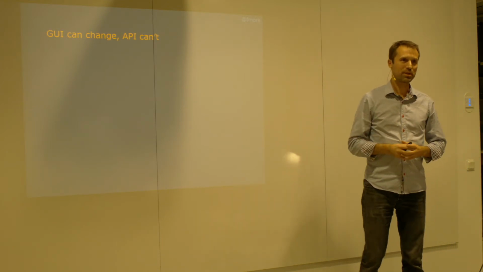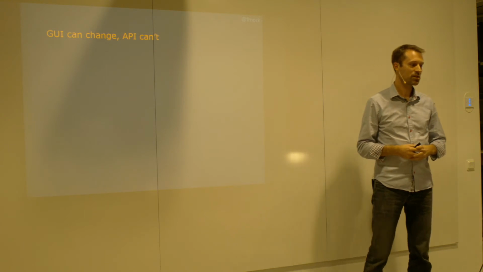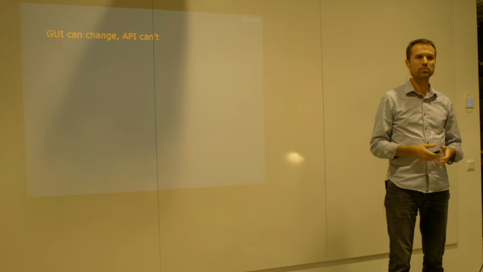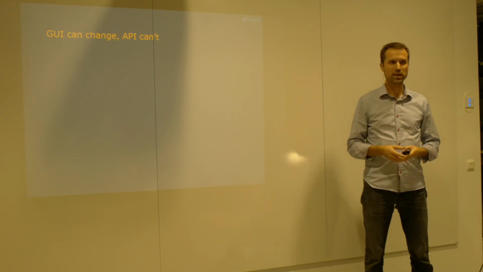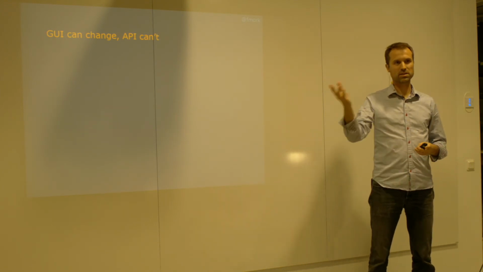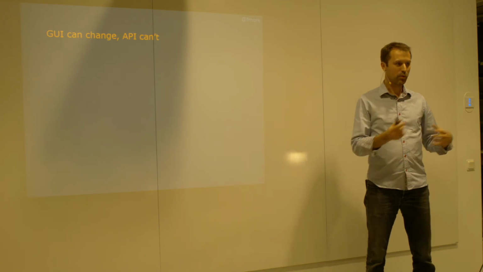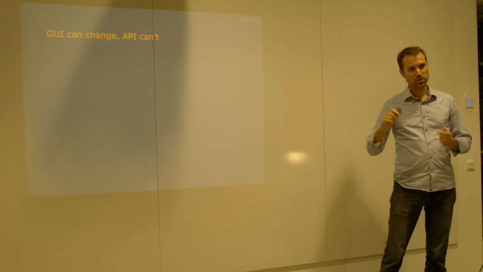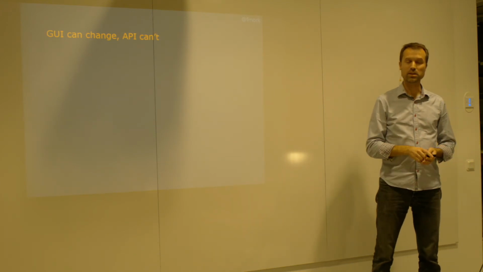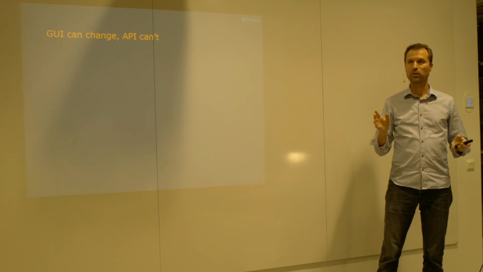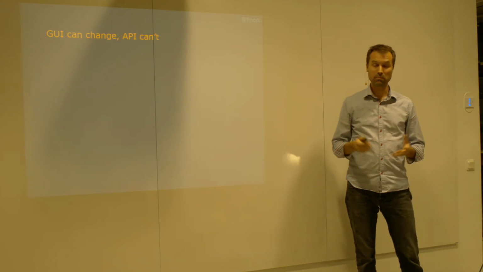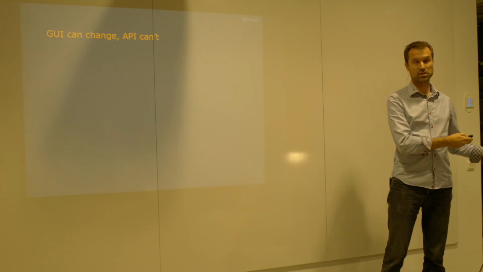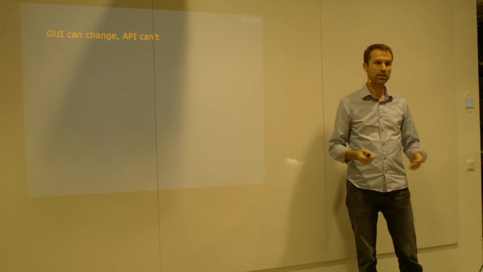Also, this is important to remember, that a graphical user interface can change. APIs can't so easily. Let's say that we release a piece of software, people start to use it, and we realize that we get many support calls about they don't find this one feature. So we go back, fix that UI, make that feature stand out a bit more clearly, and we ship a new version, and people are intelligent, so they will see, wow, this changed a bit. And they will find this button, and they will use it, and they will hopefully become more efficient. If we do that with an API, stuff breaks, essentially. Things will stop working. Compiled code isn't smart.